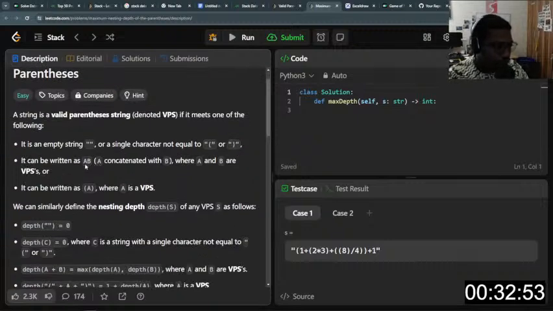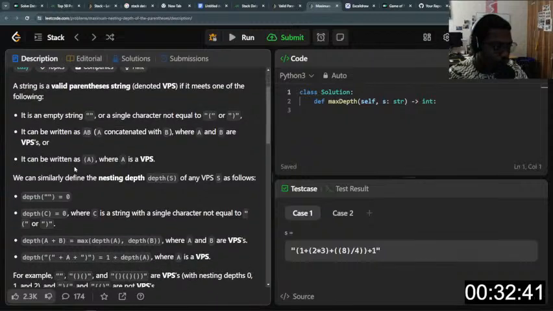It can be written as AB, A concatenated with B, where A and B are VPSs, or it can be written as A within a parenthesis, where A is a VPS.